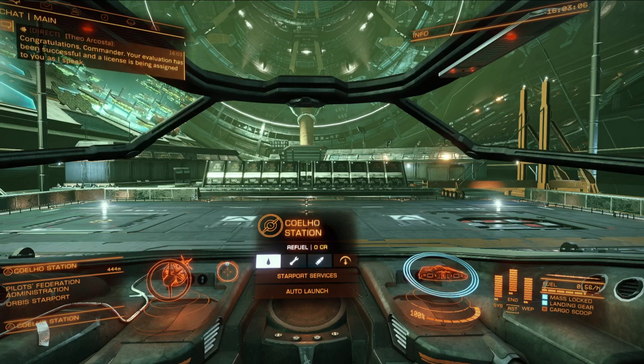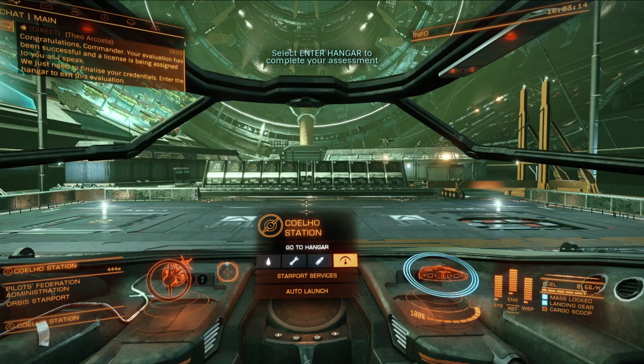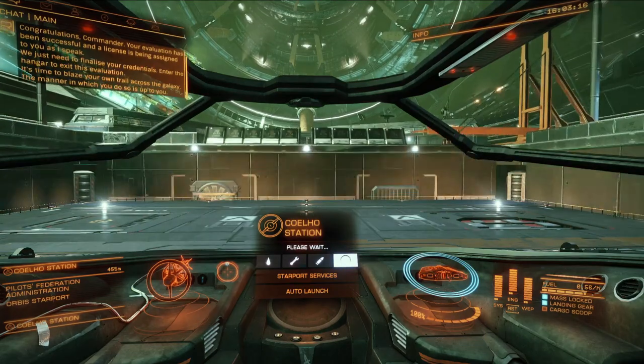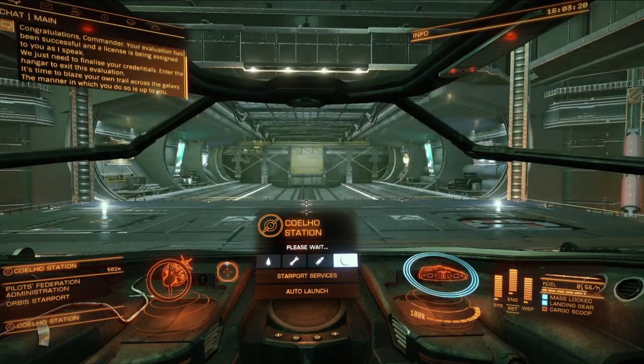Engagement has been successful, and a license is being assigned to you as I speak. We just need to finalize your credentials. Enter the hangar to exit this evaluation. It's time to blaze your own trail across the galaxy. The manner in which you do so is up to you.